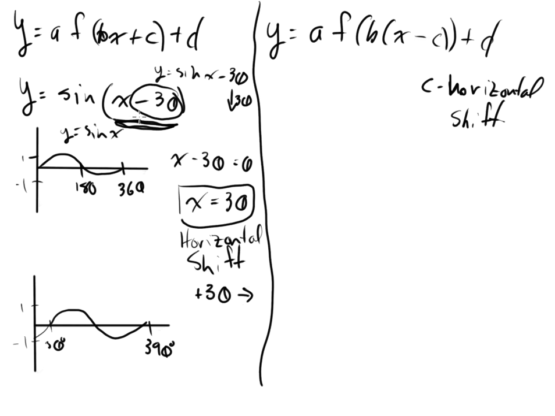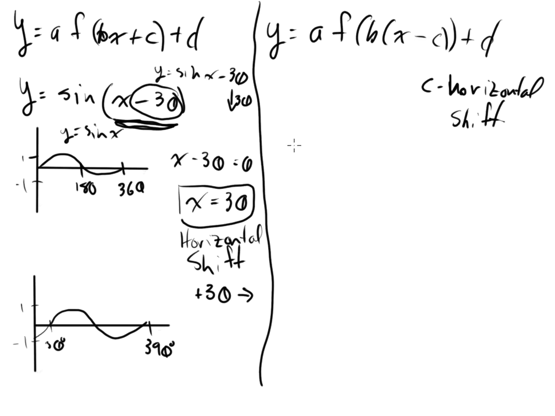So if we don't have a b value, it's pretty obvious that we can just say, oh, it's going to be the opposite sign. But the real reason is because we're going to solve for x. If it was written over here, in fact, this example wouldn't differ at all. It's going to end up being the exact same.